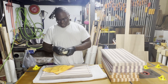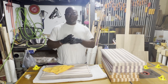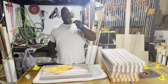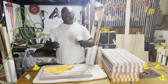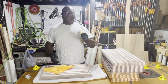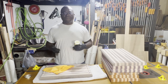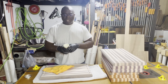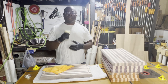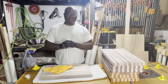Put together, heated up, and put in these containers. And by the way, every cutting board that I make, one of these comes with it. It's already preconditioned, but you're going to have this to take care of your board so it'll last you forever. You can see everything that we've gone through to put this together, and with proper care, which I have care instructions for, and proper conditioning, this board will outlast your grandkids' grandkids.